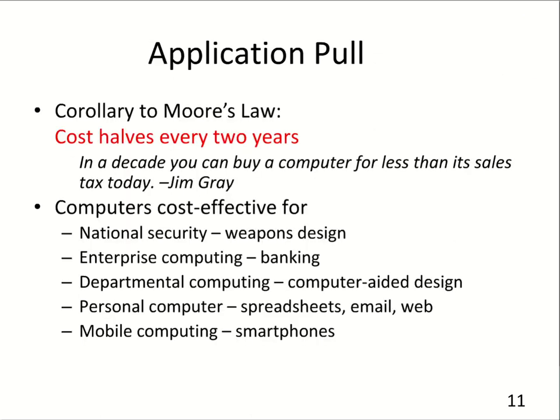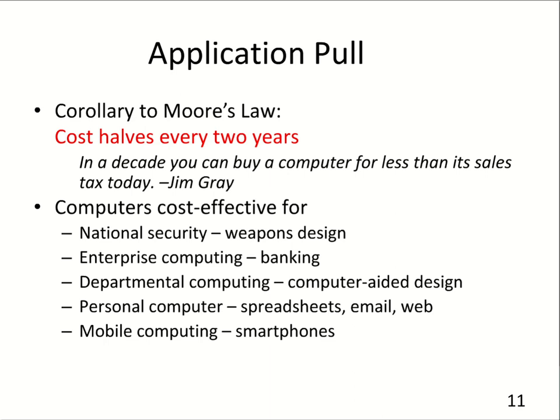On the flip side of the technology push, we also have an application pull, and you can think of this as a corollary to Moore's law. So rather than thinking about it as the number of devices doubling, you can think about it as the cost being halved every 2 years, because the cost to fabricate a single chip remains roughly constant, but the functionality that you can provide with that single chip is now going to be roughly twice as good. So thinking of it from the perspective of cost, you're getting the same functionality for a lot less money over time. So what this means is that computers become cost effective for increasingly seemingly trivial kinds of applications.